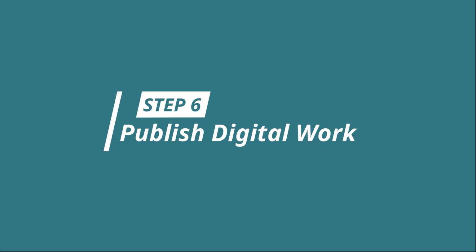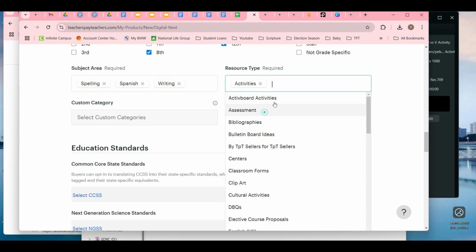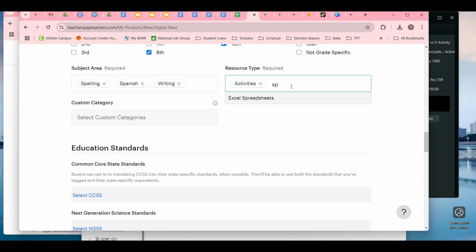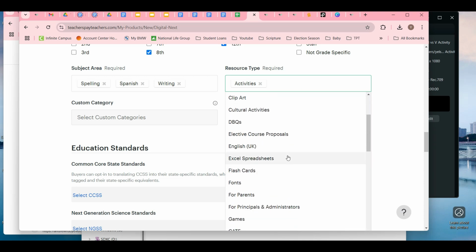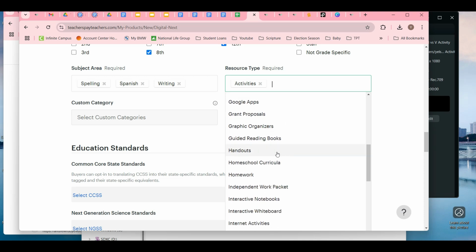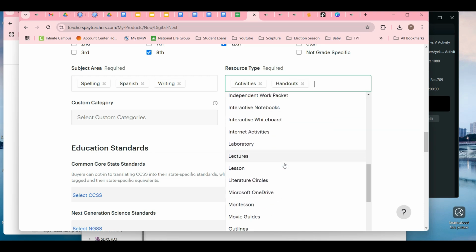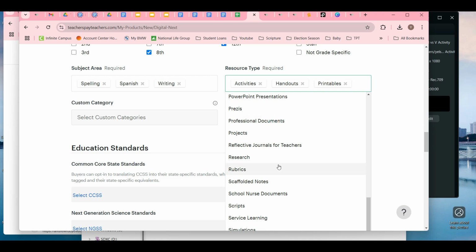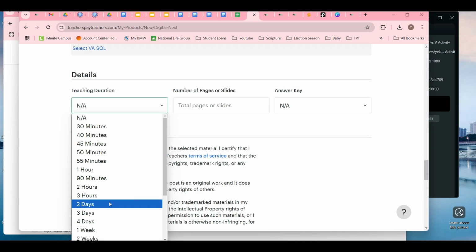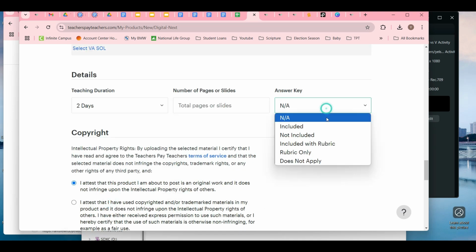All right, the last step, publish the digital work. So we uploaded the documents and now it's going to ask you the resource types. Very easy to do. I already put the subject area. I also already added the price tag for this. It's going to ask you the teaching duration.